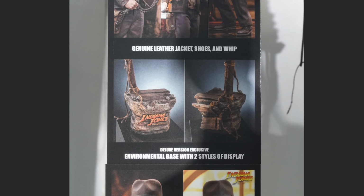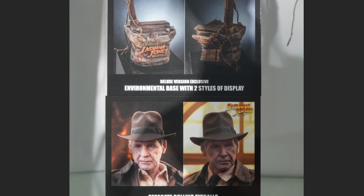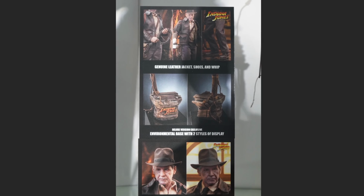And then I love this. Environmental base with 2 styles of display. They literally just rotate the display. So technically you wouldn't have 4, because you could turn it 90 degrees or 45 degrees and then just do 4 versions of 45 degrees display. That's a marketing thing. 7 rolling eyeballs, fantastic.